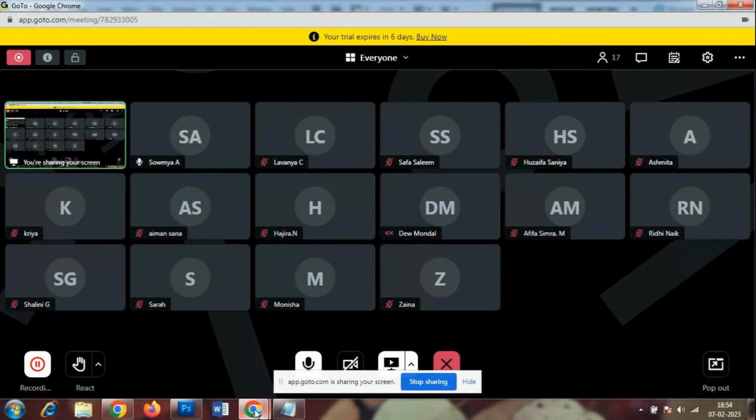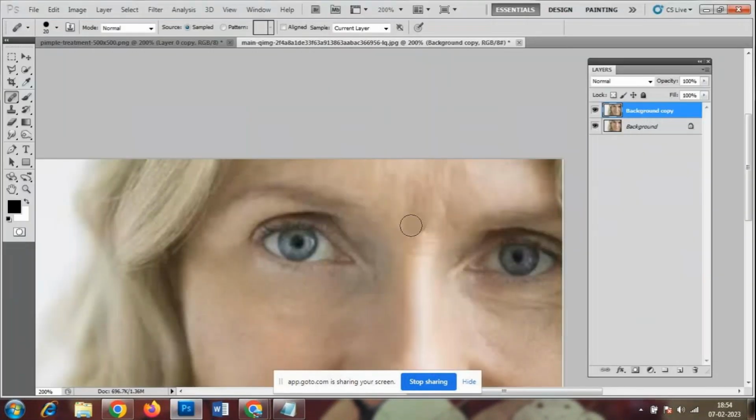Alt left click. You can choose the skin. If you're not doing it properly, you will see patches over here. Alt left click.